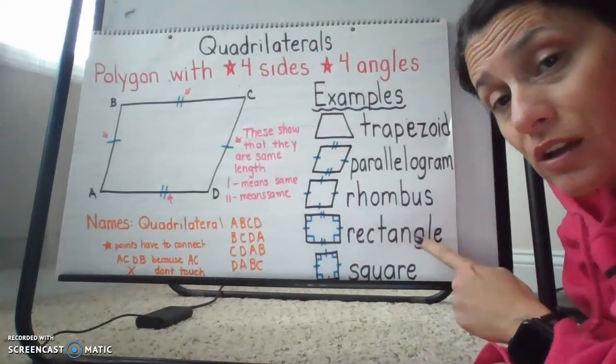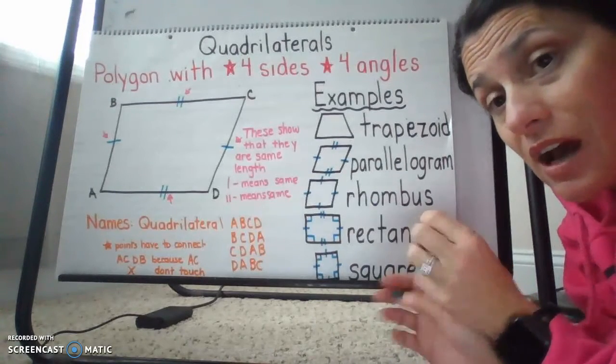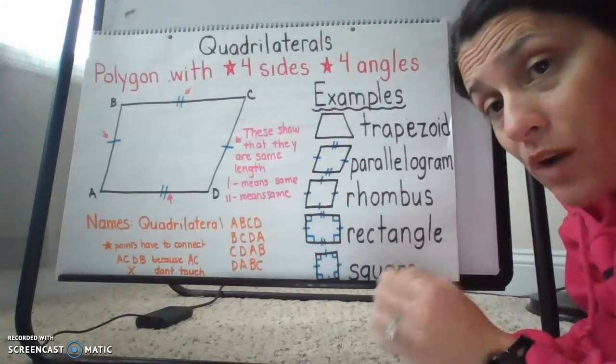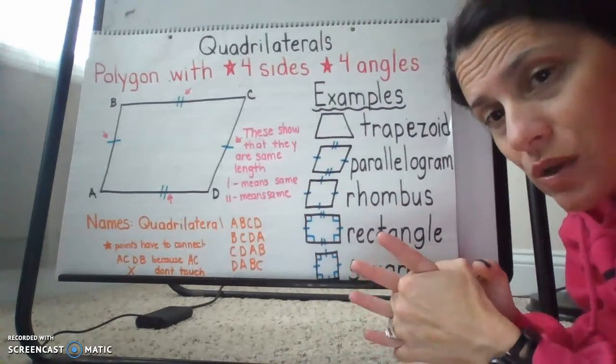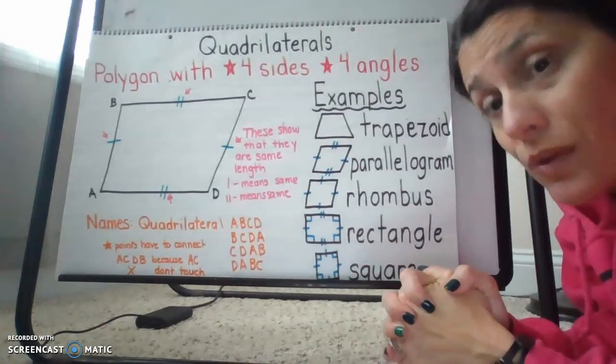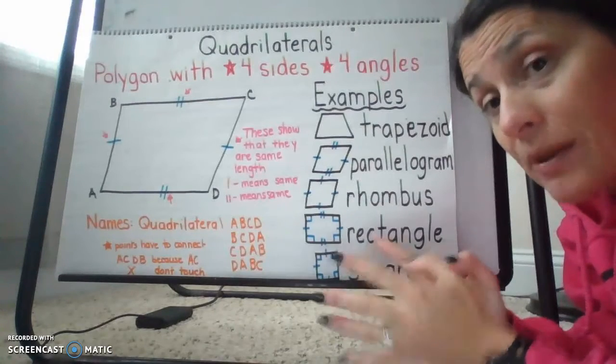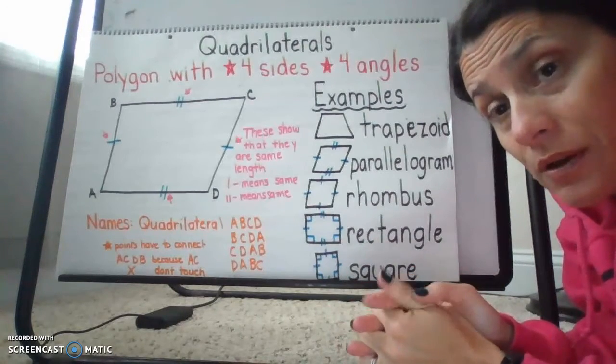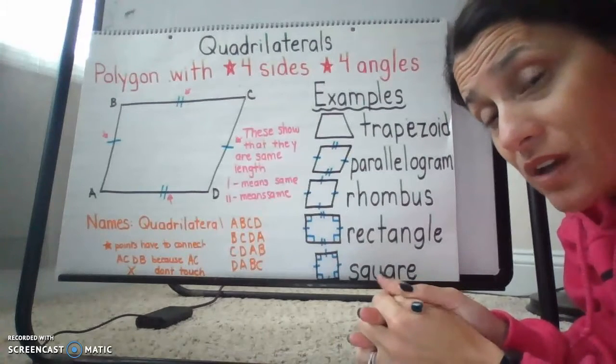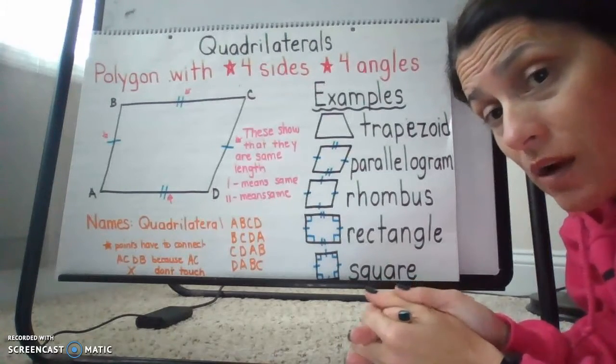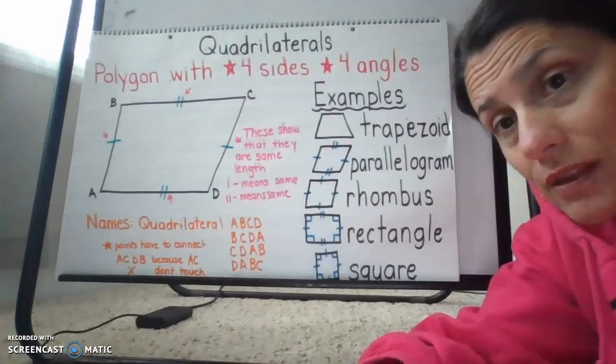Now we're going to look a little bit deeper into each of these to see how they differ, and then part of your practice in your work on Think Central is to sort them and say how many names can I find for this shape. All right, so we'll get ready. So the next video is going to be our chart and filling out our chart. See you soon.